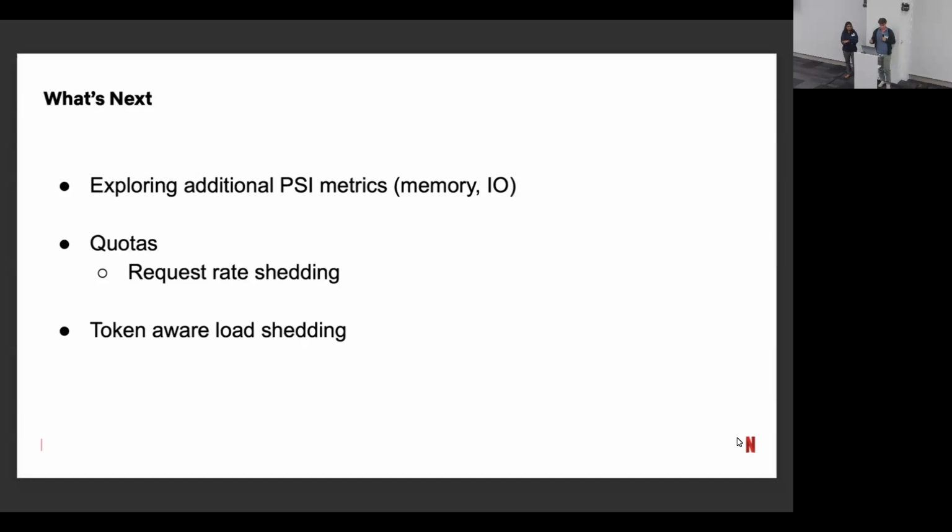And finally, we can do token-aware load shedding. So one limitation we see right now is that if you have a hot partition where a couple nodes in your cluster get hot, this can drive the averages up sufficiently that you load shed too early. But this is actually a solvable problem. We can push this information down in a token-aware way so that we can make decisions on which load to shed based on the partition that query will hit. And this actually is important for our do no harm principle.